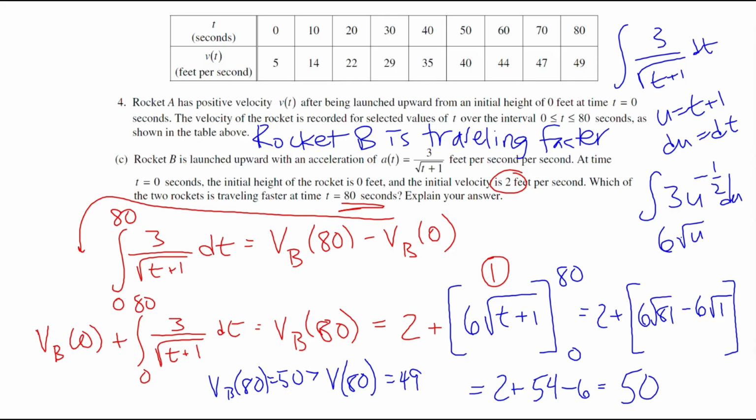1 point for, it says the constant of integration, but if we did a definite integral, you're perfectly fine to use the definite integral here. So 1 point for then having the actual v sub b of 0 here, and then 1 point for turning it into a 2, and then 1 point for finding it to be 50 and having the correct conclusion. And that's the end of question number 4, this motion FRQ from the 2006 AP Calculus AB exam.